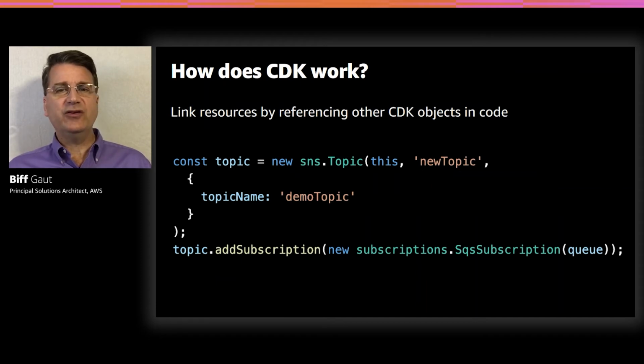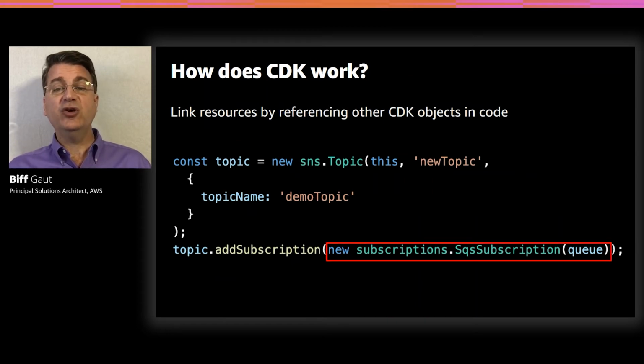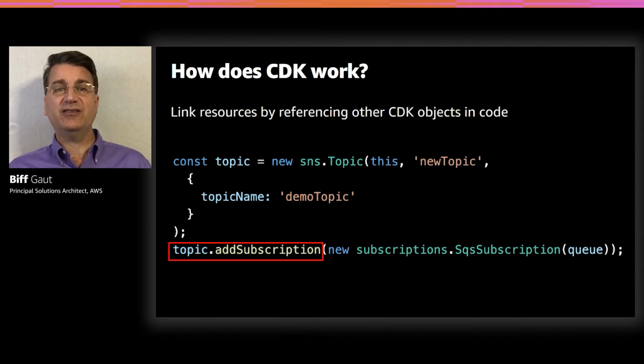This code creates a new SNS topic and defines only the name. Then it creates a subscription for the SQS queue we defined on the earlier slide and signs that subscription up to receive messages from the SNS topic. So between the last two slides, we created an SQS queue that receives messages from a new SNS topic. Now that odd subscription line hides a lot of complexity. That line by itself is responsible for creating 25 lines of code in the final YAML template.